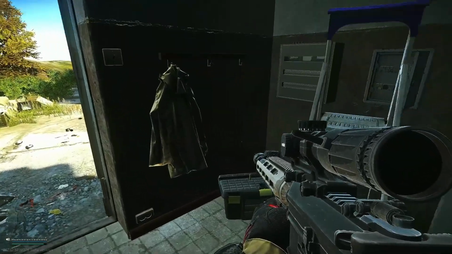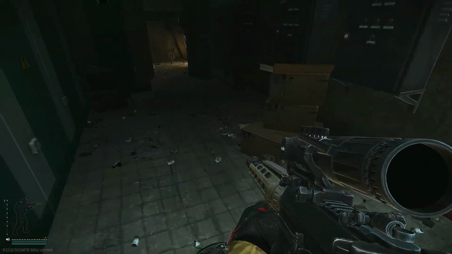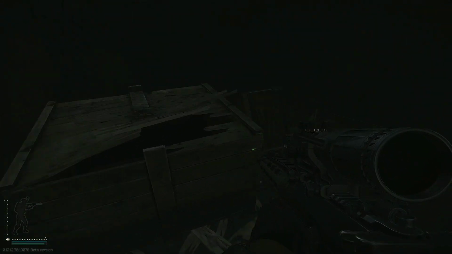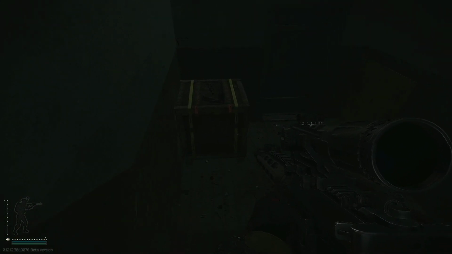After that, I'll come in here and hit the toolbox and the jacket, and then we'll head downstairs and look on top of the boxes for ammo and barter spawns. After that, we're going to head all the way upstairs.